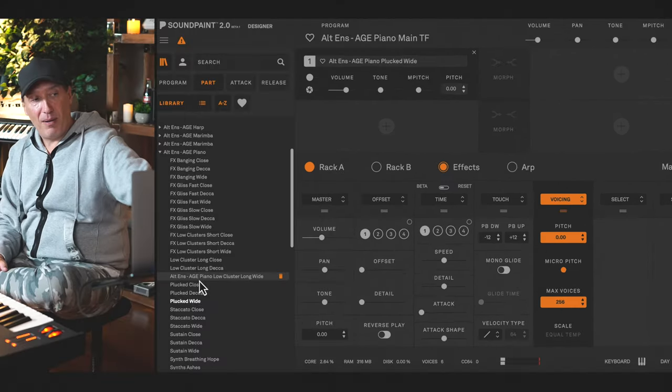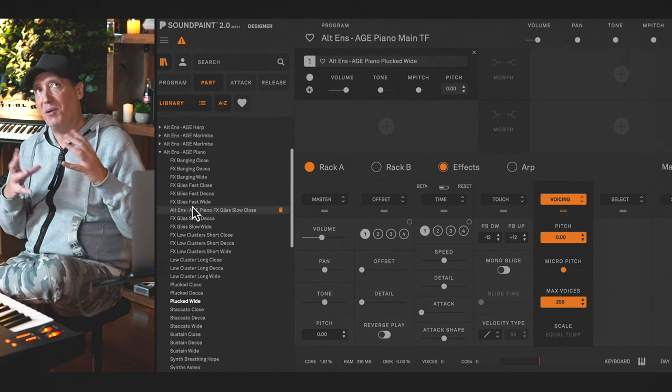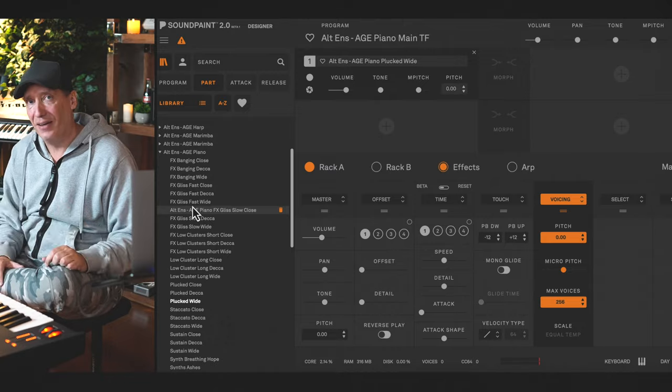If you notice here in the parts browser, you'll see that we have a variety of unique parts that are more experimental and torturous in their core. It may be that Semrad, who's gonna take over, is gonna explore them as well, but I really hope you're gonna join me on this sonic journey here. I actually have not seen his performance yet, so I'll be watching it with you as we go through this video here. So yeah, let Semrad take over.